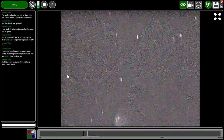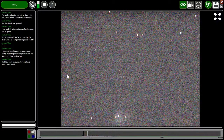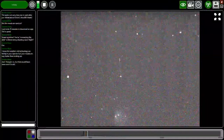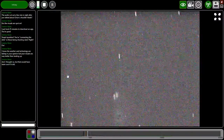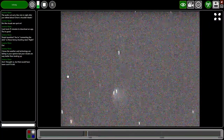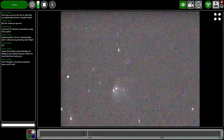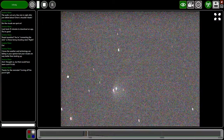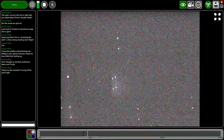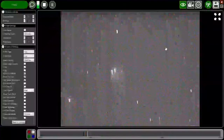There's our object coming into view. So it is going to block out all of the crap light, basically. All of those wavelengths that are created by headlights and porch lights and street lights and all of that stuff. And the sky glow just from the sun or the moon, it helps to block some of that as well. And only allows through those narrow bands of light that are going to show up, and show you what you want to see.